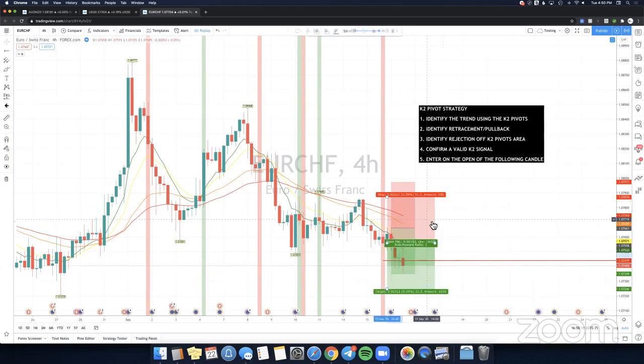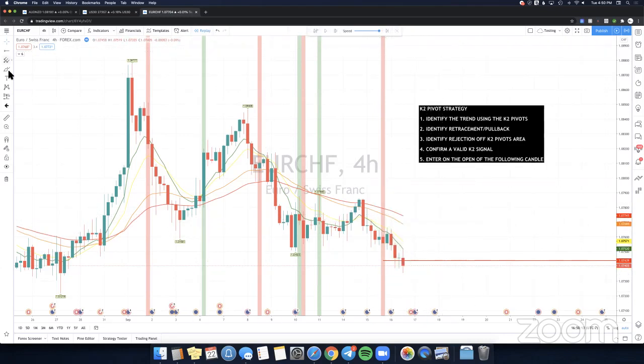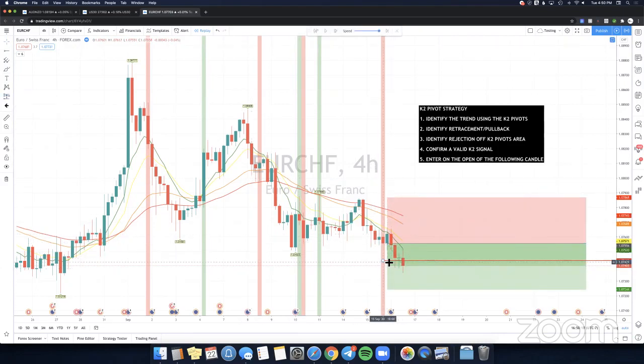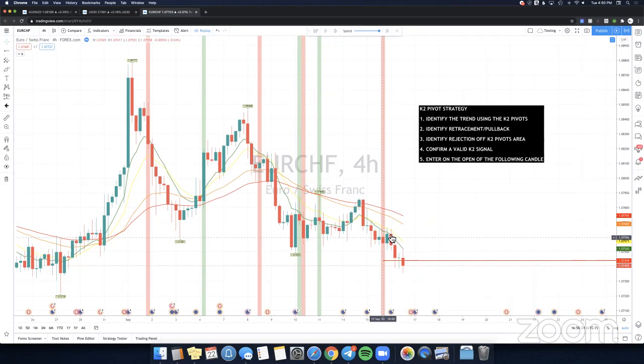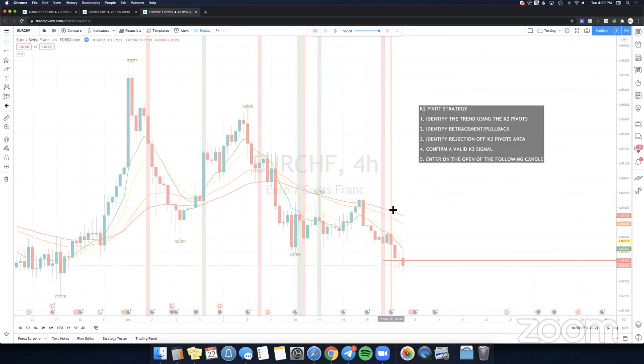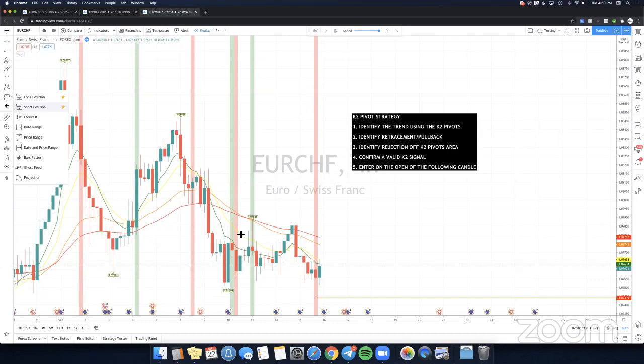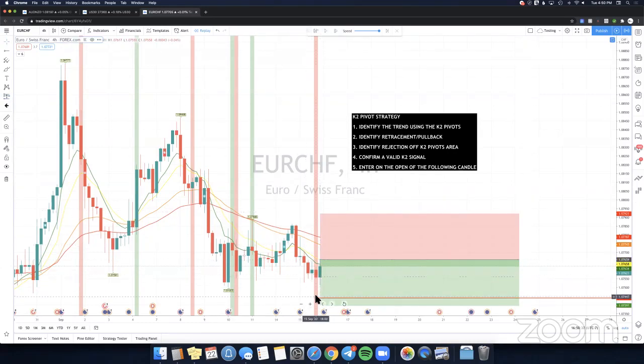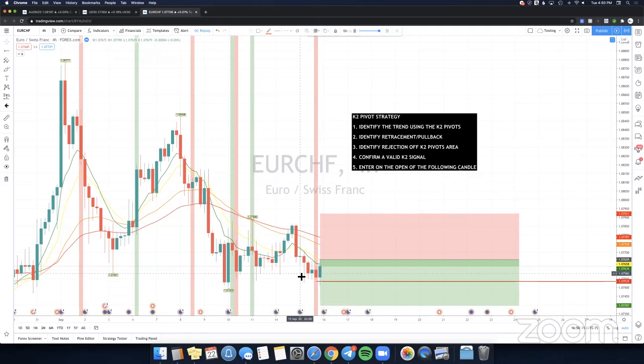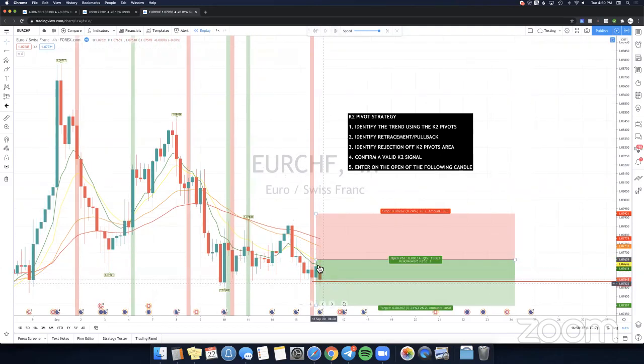Here, it's super messy. So I'm just going to go over here and show you guys what it looked like. So this entry over here, once it reaches half profit, you would have moved your stop loss in profit, and then you would have been stopped out. Again, right here for the next entry where it shot up, you would have put your sell limit right here. And as it came down to the halfway mark again, you would have moved your stop loss right here and been stopped out again. So that's 2 wins right there for about 15 pips each. In total, that'd be about 30 pips, right? You're already 30 pips in profit.